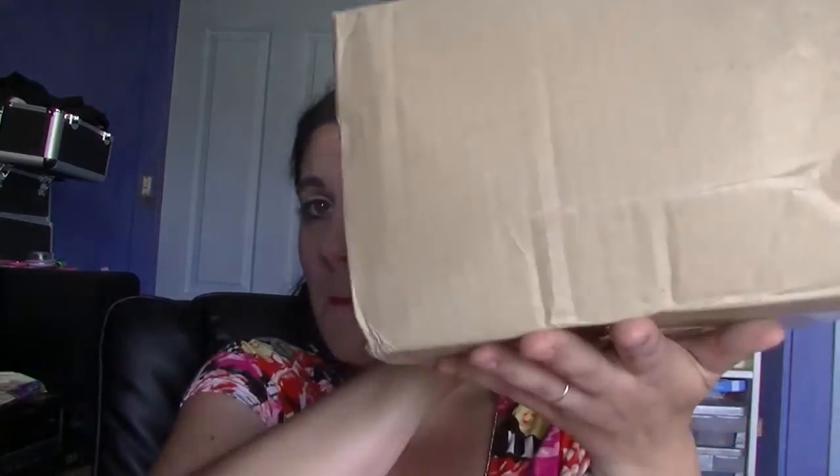Hi everyone, it's Sabrina again and this time I've got a mystery box. It's one of two things — either my order from Rose Rose Shop or my order from Honest Skin. I would be thinking it's the Rose Rose Shop one because I ordered that about 15 days ago, and the Honest Skin one I didn't order until the 17th, so about 10 days ago. So this one should definitely be the Rose Rose Shop one.